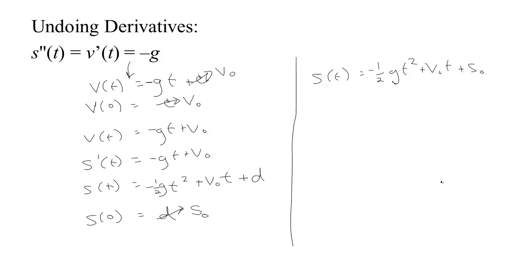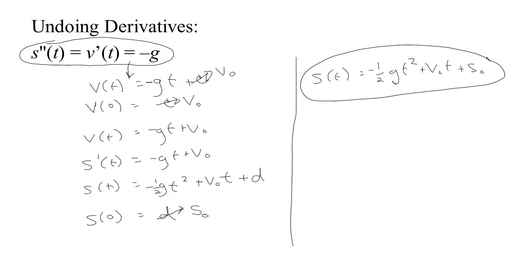Notice we've done something pretty powerful here in that we started from knowing information about the derivative of my function s, and by finding antiderivatives, I was able to find out what the function s must look like. That's powerful because this function allows me to tell how high this object will be at any future time. So in that sense, I can predict the future if I just know the value of this constant g, how much initial velocity the object has, and what its initial height is. Then I can predict its height at any future time. Pretty useful. So we definitely want to do that.